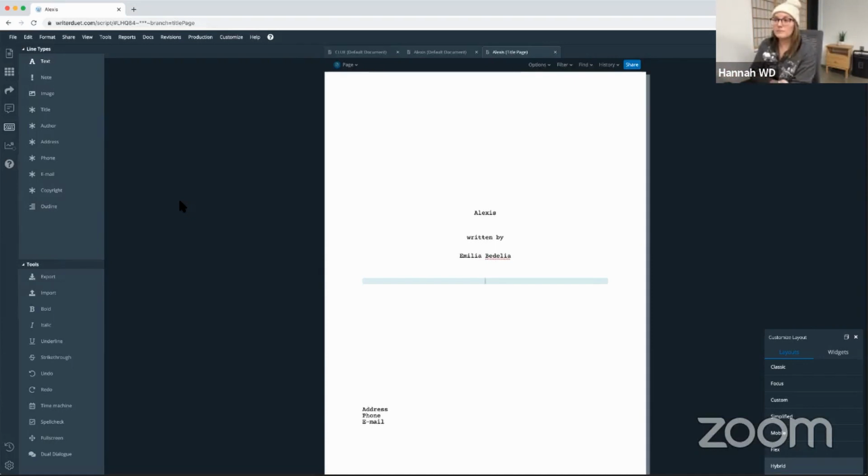So if you're ever in the title page and you see other line types, it may mean that you accidentally applied the screenplay template or another template to your title page, which is fine. You can still create a title page with that template. But just know, if you're in the title page, these are the line types that you're going to see because they exist for the title page only.